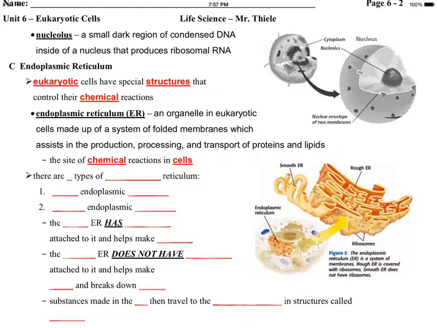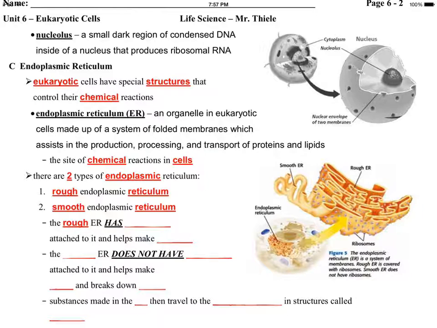So when we look at the endoplasmic reticulum, you see it is a system of folded membranes. There are two types of endoplasmic reticulum. First, we will look at the rough endoplasmic reticulum and smooth endoplasmic reticulum, and these are so named because of their appearance when we look at them through microscopes. Since endoplasmic reticulum can be a mouthful to say, we can abbreviate that and say ER: smooth ER and rough ER. Smooth ER appears smooth, rough ER appears rough.